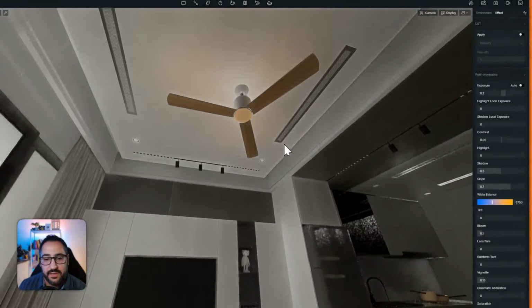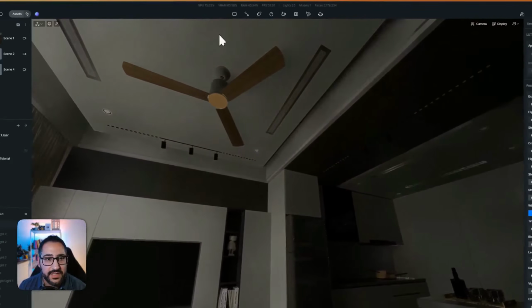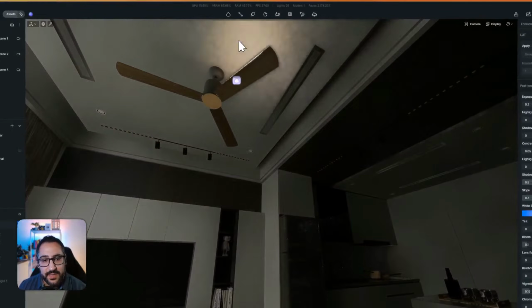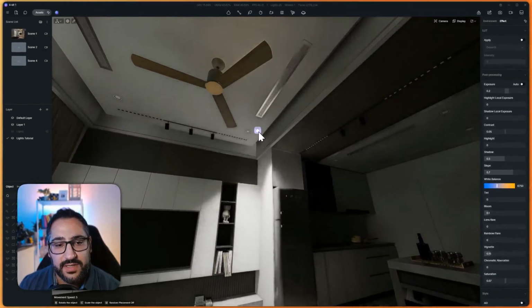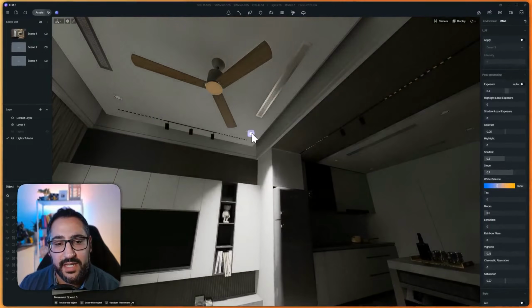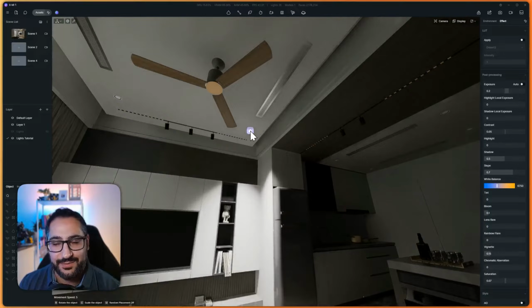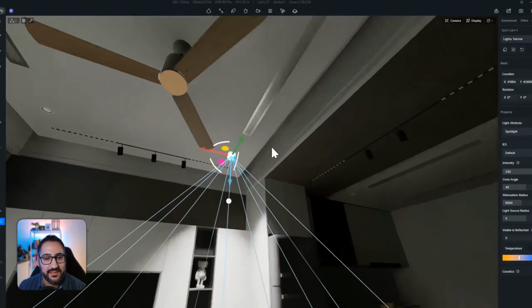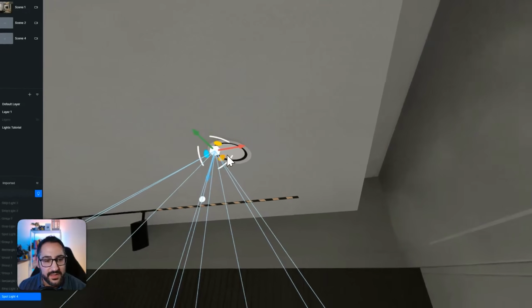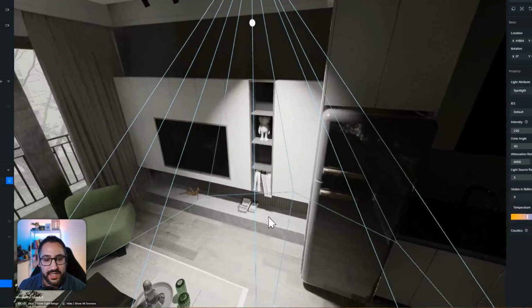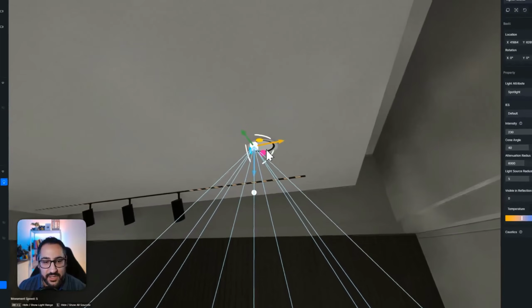The settings that we need to get into goes like this. So I'm going to go to my spotlight. And basically what I want to do is I want to plug in my lights wherever I have an actual light fixture, because if it's on, it should be casting light, right? So if I place it here and I fly over here, notice the light, although it's emitting light into my space, it doesn't look like it's actually on, right?